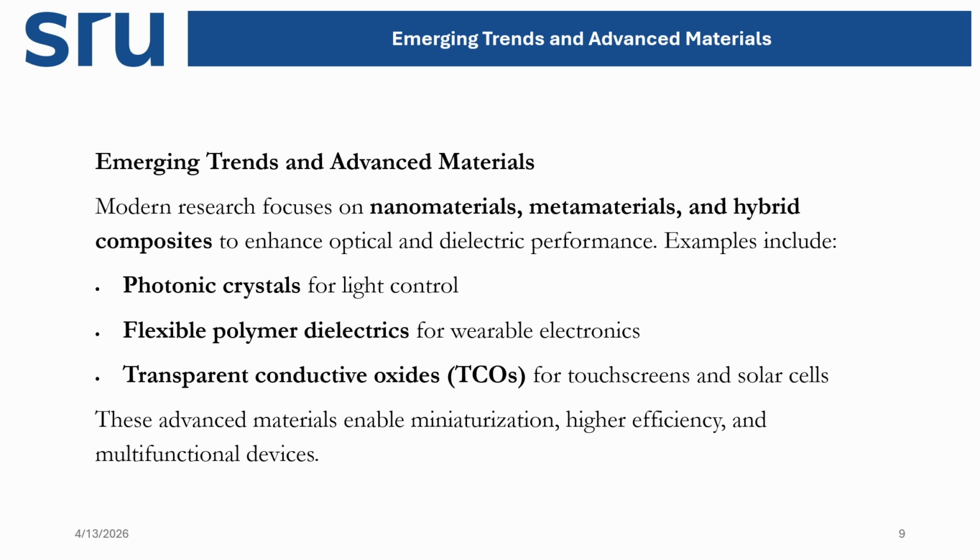So here we will discuss the emerging trends and advanced materials. Emerging trends means what trend is now coming in modern research, that is, what kinds of materials can be used for our advanced applications. This is focused on nanomaterials, metamaterials and hybrid composites to enhance the optical and dielectric performances.